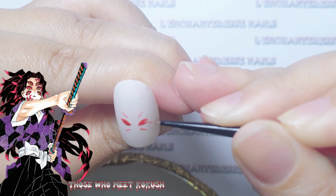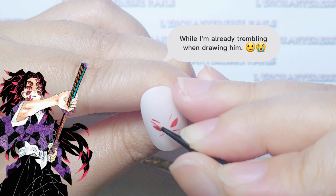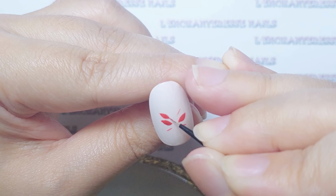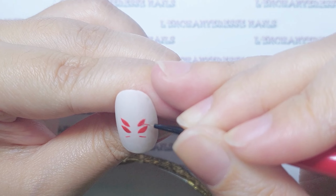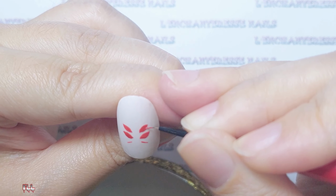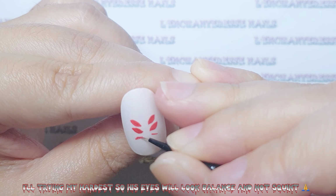Those who meet Kokushibo will tremble in fear, while I'm already trembling when drawing him. Drawing his eyes is the hardest part. I'll try my hardest so his eyes will look balanced and not squint.